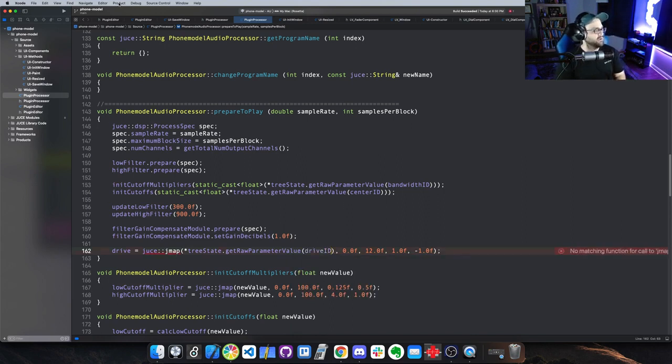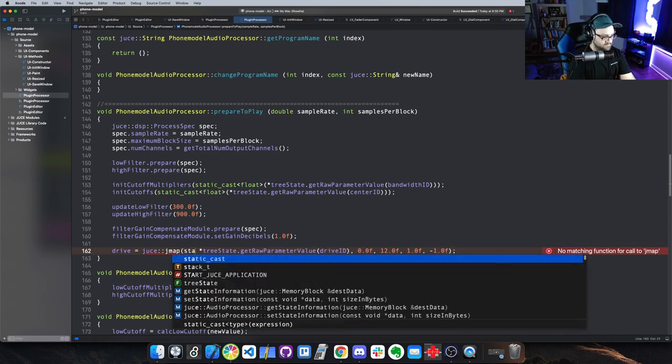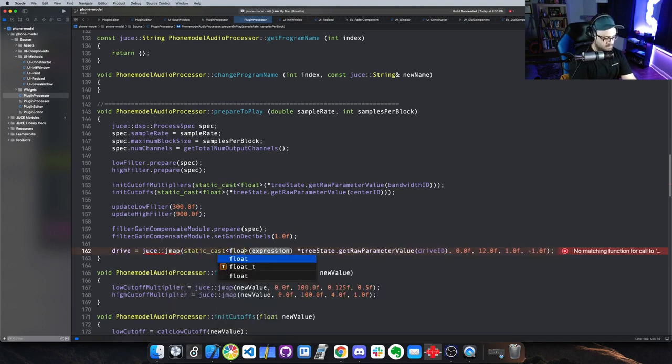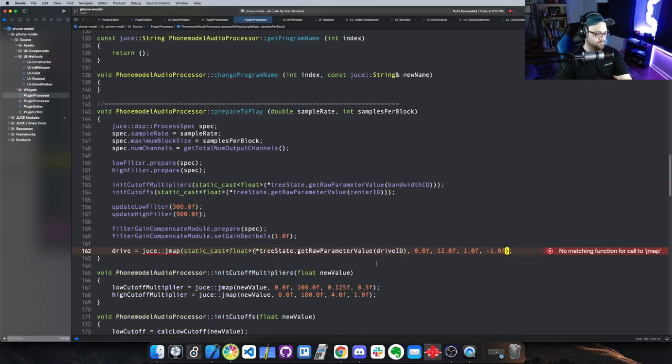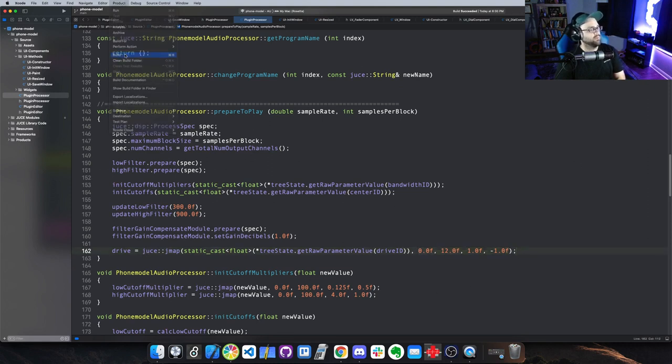And that way, when we open it, oh wait, jmap. Oh yeah, I need to cast it to a float. So we're just making sure that drive initializes to the scaling rule whenever the program starts up. That way, when we open it, it should look correct in Plugin Doctor.